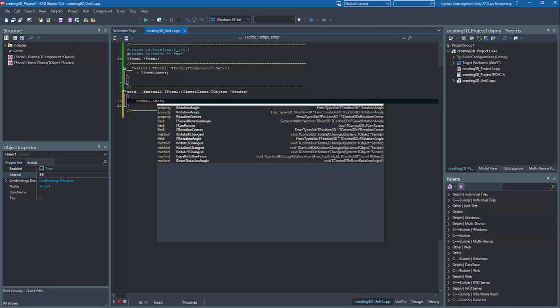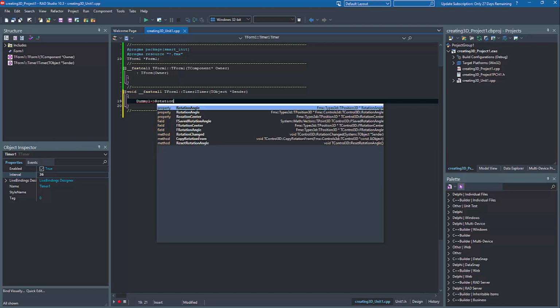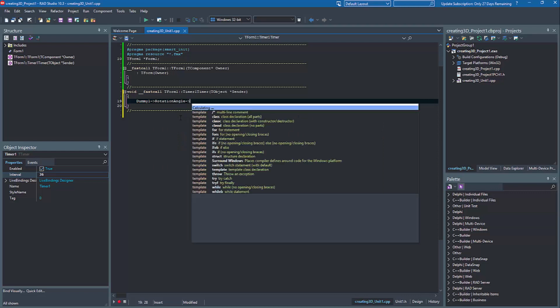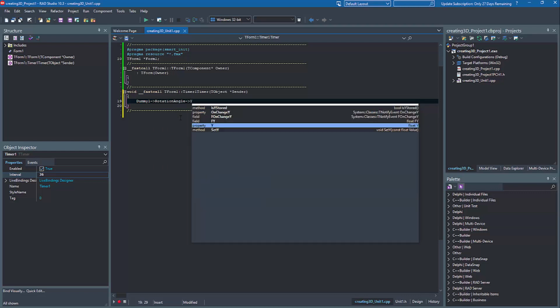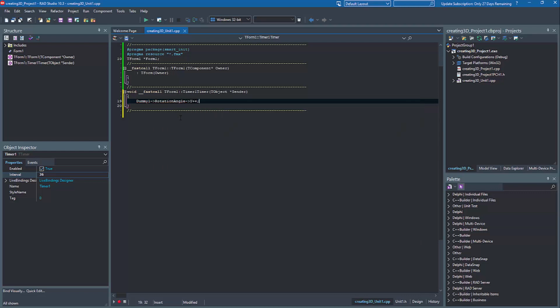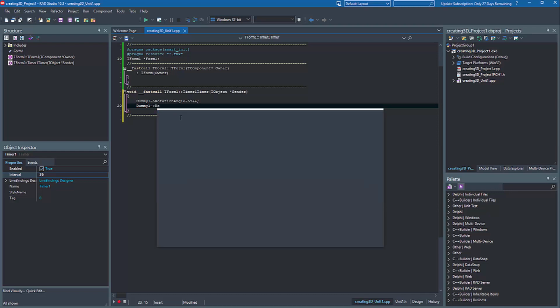As you see, there's a pop-up opening. Angle Y. And let's change another Dummy1 rotation.